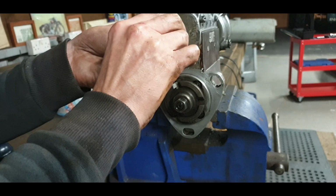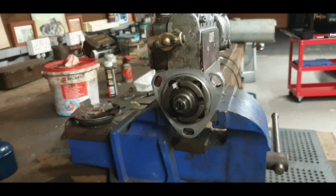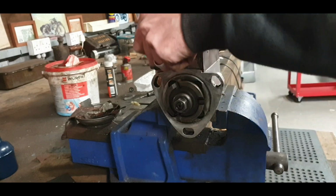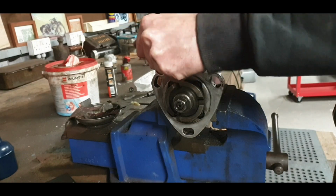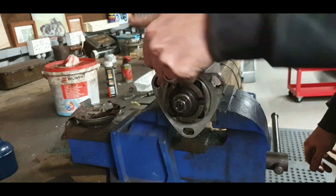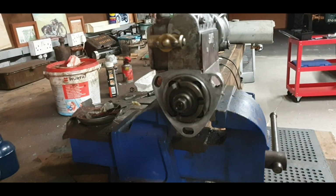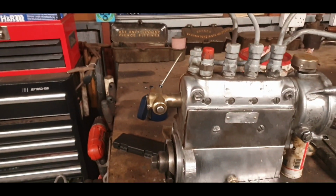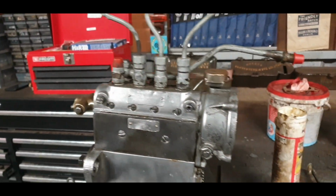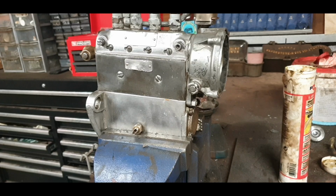You can feel that. So press your button, it'll go on, tighten up. Should be roughly about there. It doesn't have to be that tight. There we go. Fingers cracking. That's the sign it's tight enough. Right, so that's starting to look nice. I love brass. I love aluminium. They make a nice contrast with one another.